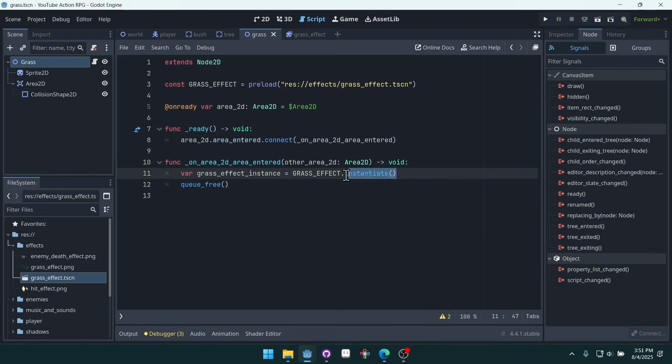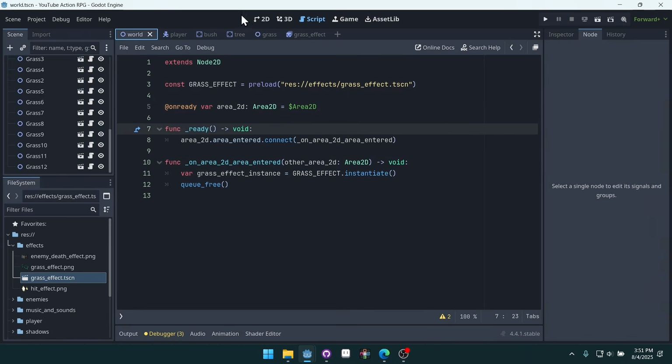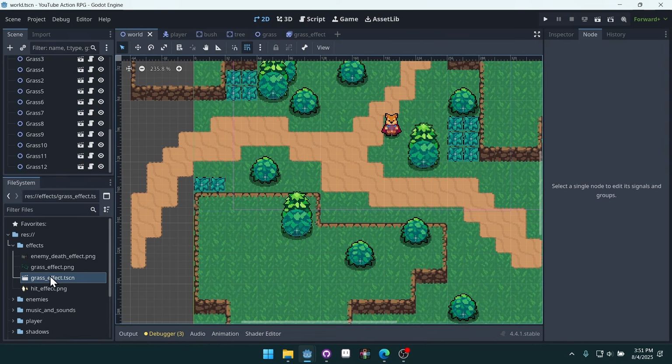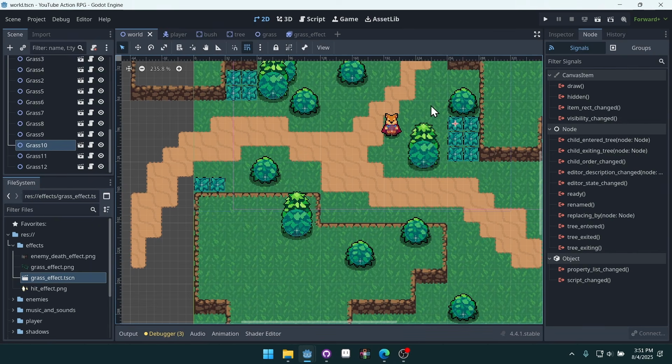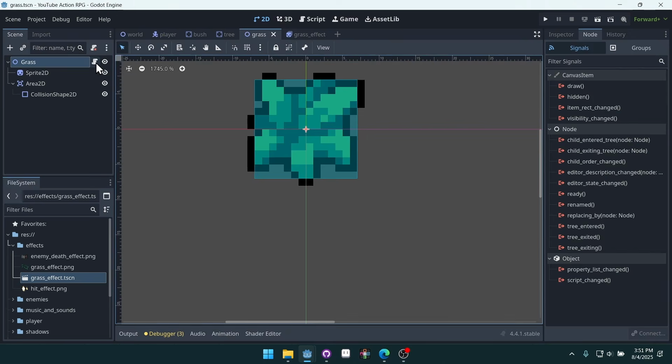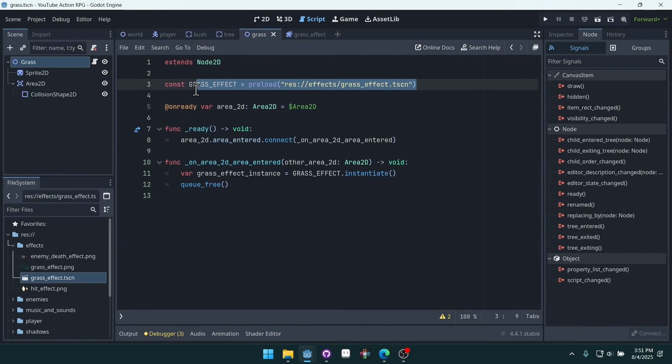That's the function for taking our scene file, which is a resource, and instantiating it as a node. So it's the difference between this file right here and this node up here, one of these nodes that's inside of the game. This grass effect is the file in the file system. This grass effect instance is the node.